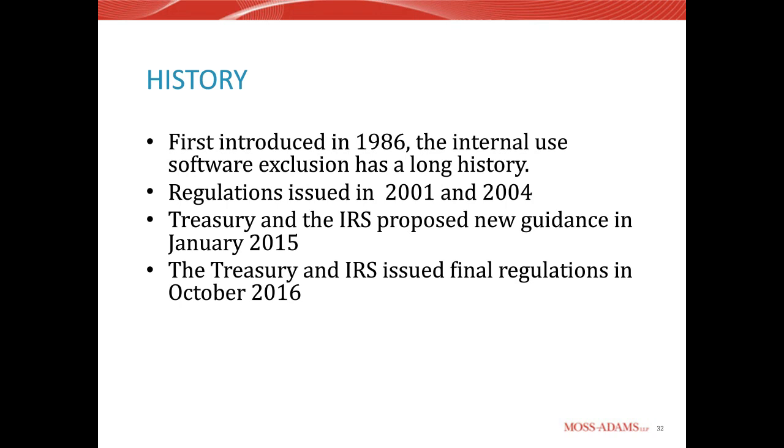This is something that goes back to 1986, as you can tell from the slide. Pretty long and complicated history, because if you think about it, the area in which these regs are trying to play is one that is extremely fast moving. The world of software is moving at a super high rate. And so you end up in a situation where you have that fast-moving industry and you have a very slow-moving IRS and Treasury.